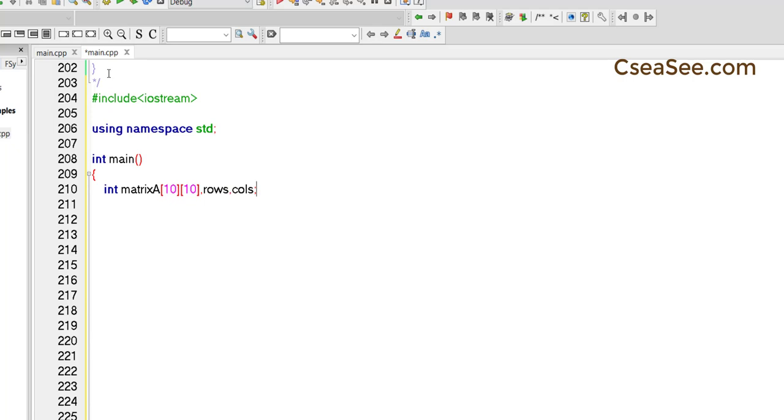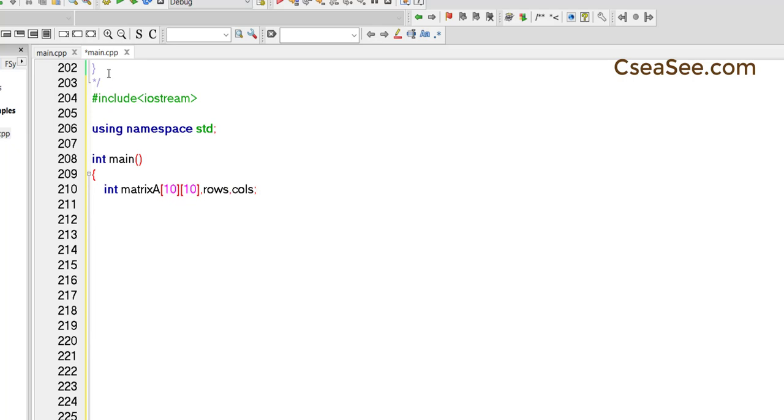The idea which we are showing here is that the user has the independence of entering the number of rows and number of columns. Say, for example, he wants a 2 by 2 matrix. That means the matrix has 2 rows and 2 columns. So you can place in the number 2 for the rows and 2 for the columns. Similarly, if he wants a 3 by 3 matrix, then he can have rows be 3 and columns be 3. This is not restricted only to square matrices, but can be extended even to non-square matrices, right? So it need not always be 3 by 3, 4 by 4. It can also be 4 by 5 or anything that the user requires. There is no restriction in this case.